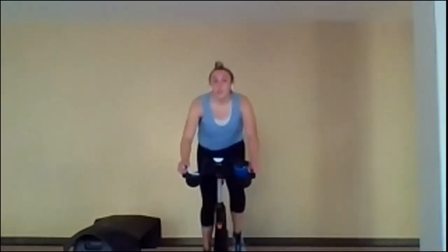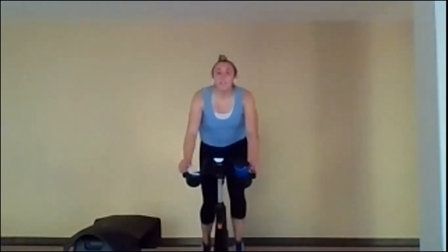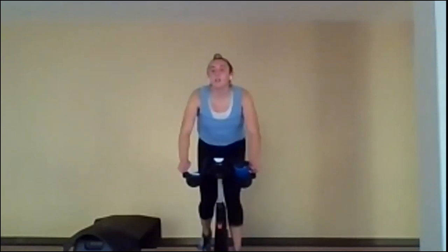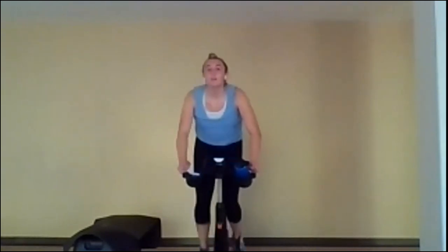Last sprint's gonna be 30 seconds. Nothing you haven't done, you just did it. RPM to 70. Adding 2 to 4 gears on here. Final option for a challenge. Making this your best sprint yet. Trying to hit that 120, or maybe adding some more resistance.